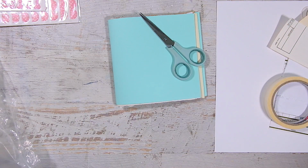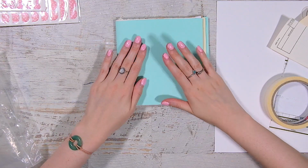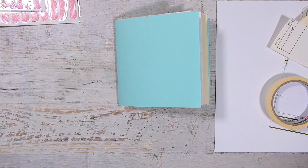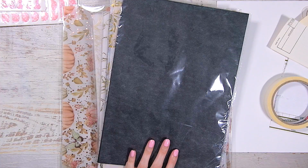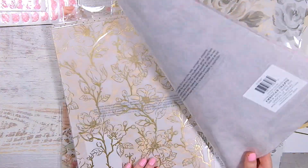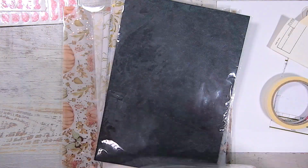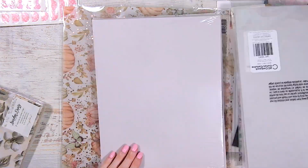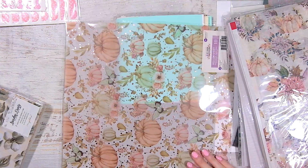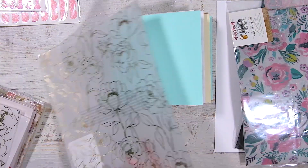Next, I spent so much time trying to figure out what to do for the cover because I didn't want to keep the teal cardstock as my cover. I wanted to cover it with something else. And you'll see in a moment that I just end up pulling out all sorts of things. I think the first thing that I pulled out was vellum. I have a bunch of vellum papers that are 12 by 12 and then 8.5 by 11. I was just trying to see if any of them spoke to me as a cover, and none of them did. And so there is no vellum in this journal. In hindsight, I should probably put vellum in it. But yeah, it's too late now.